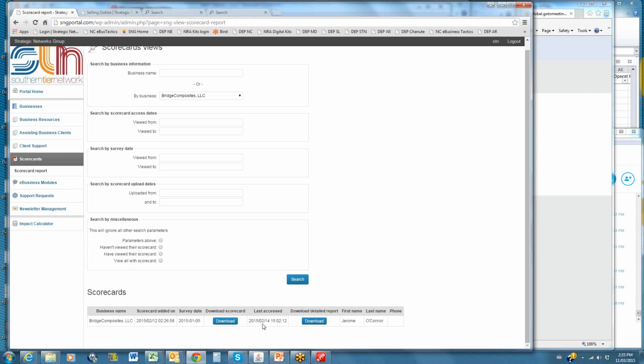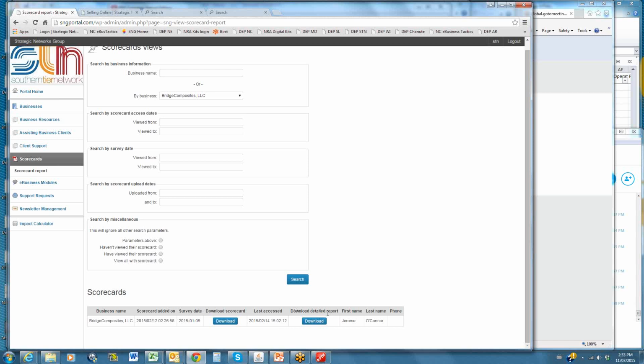Now, fortunately, that wasn't me accessing their scorecard, it was them. So this individual actually logged in and accessed their scorecard on February 14th. Now, if they hadn't accessed it, this would be blank. That's important information for you to know. Have they actually accessed their scorecard and looked at it or not?